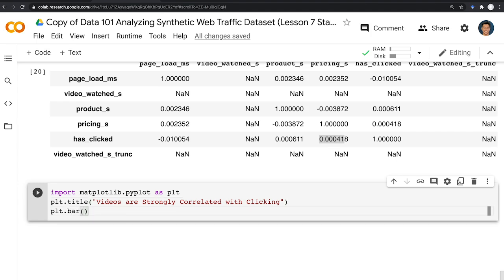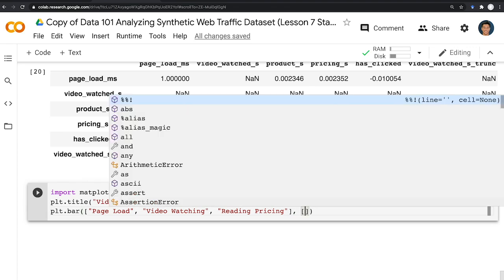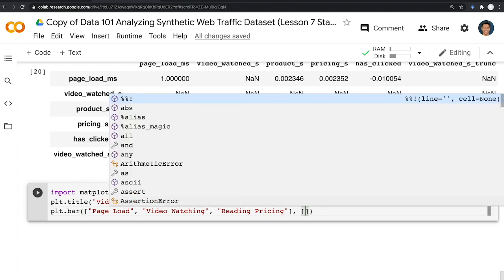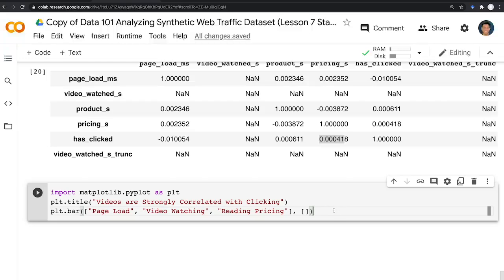The first argument for bar is a list of strings, the names of each bar. Here we're going to create a list. So we'll say page load, we'll say video watching, and the very last bar is going to be correlation with reading the pricing section. Bar also takes in a second list. We're going to pass in the numbers from our correlation table above.